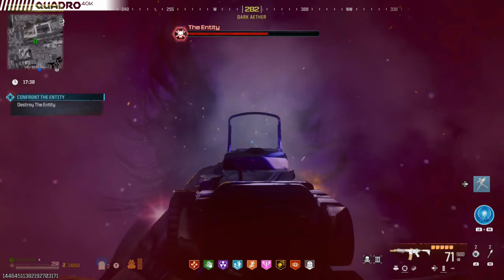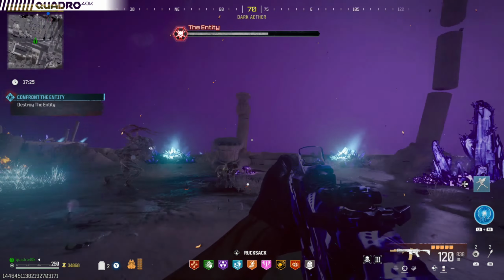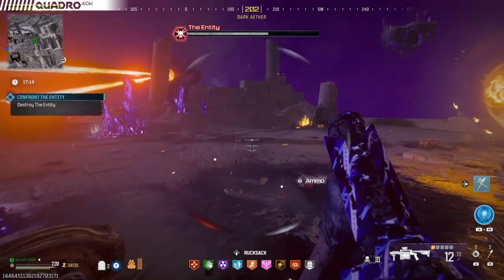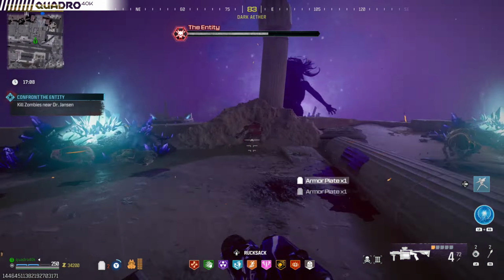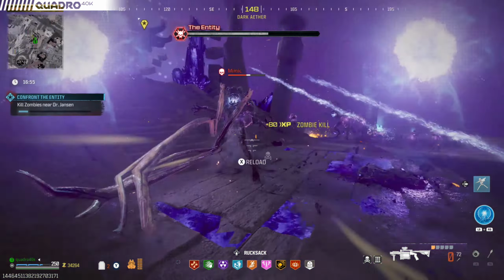That's basically the way. Keep at it until the entity is dead. Try not to waste much time fighting the regular zombies. You don't really want the mission timer to run out, since then the whole area will be covered in ether storm and you'll die pretty quickly.